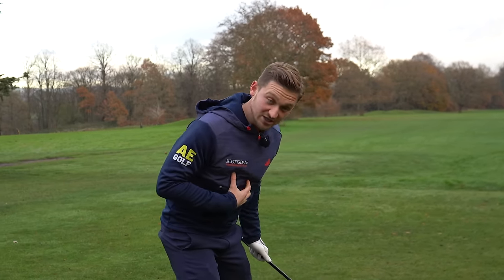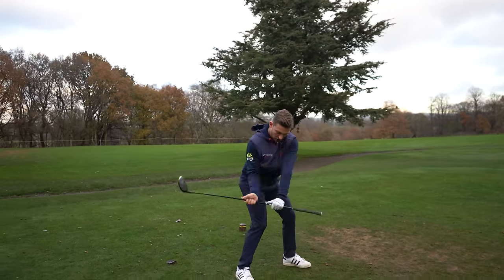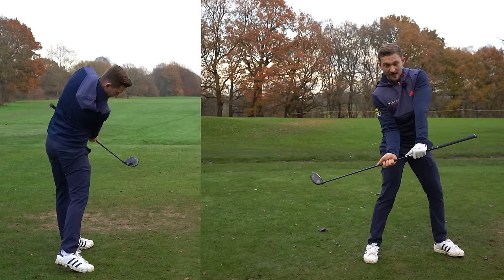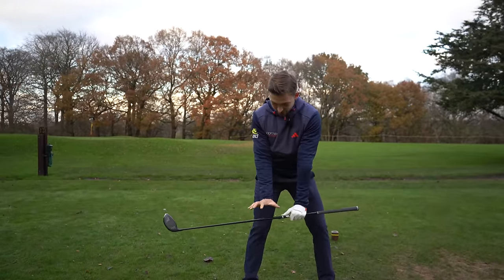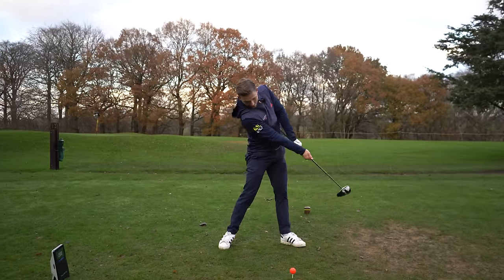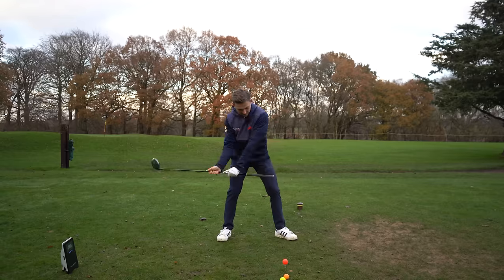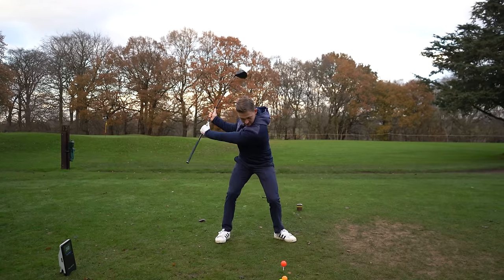Also, if I started over the top, the shaft would then sort of have to point back at me. What I want you to get the idea of is: we're trying to feel that we load that power back in front of you. Look how I move — I'm not reacting, I'm not standing up, my arms are in front, the pressure is here, and then I'm looking to push that through. You can really see through that impact zone the power and force you apply, and how you move the body to do so.